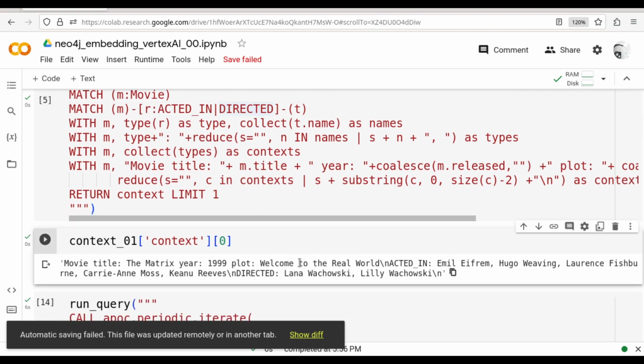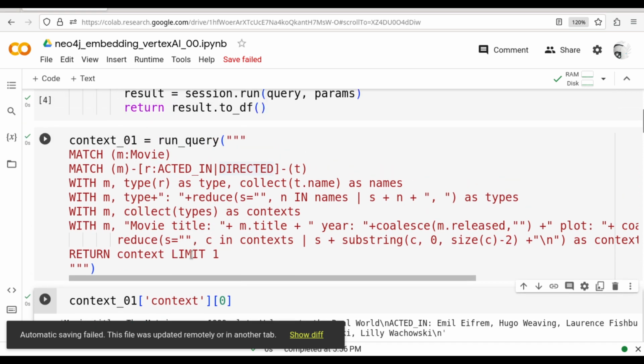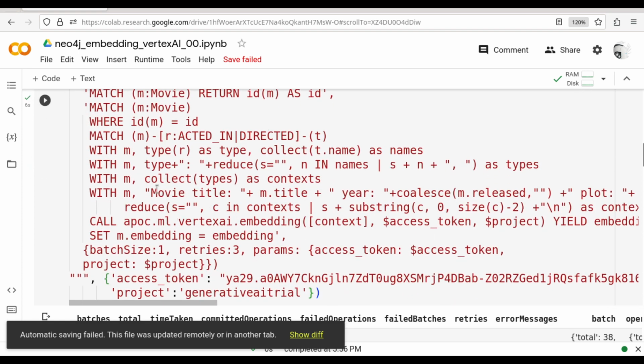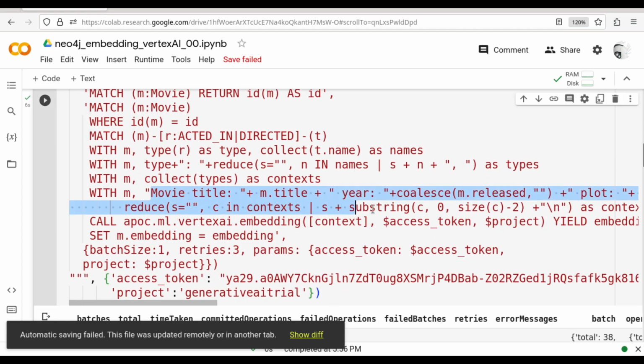As I explained again, the nodes and the relationships themselves are not embedded. The text that is created out of these nodes and relationships is only what gets embedded. The same sentence you see here is created and then sent into the VertexAI embedding.